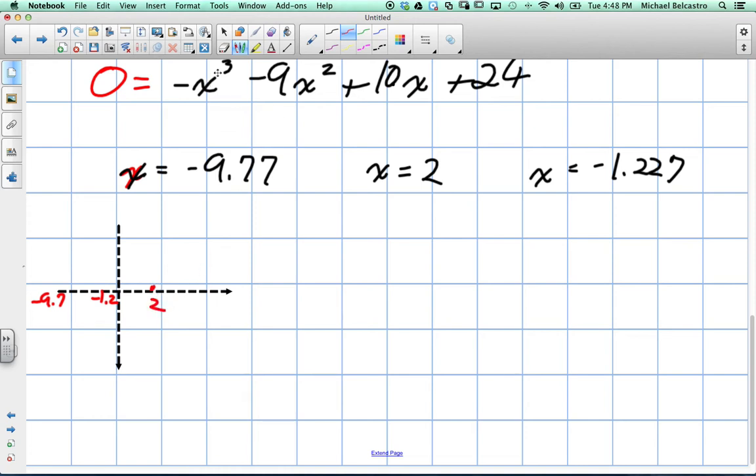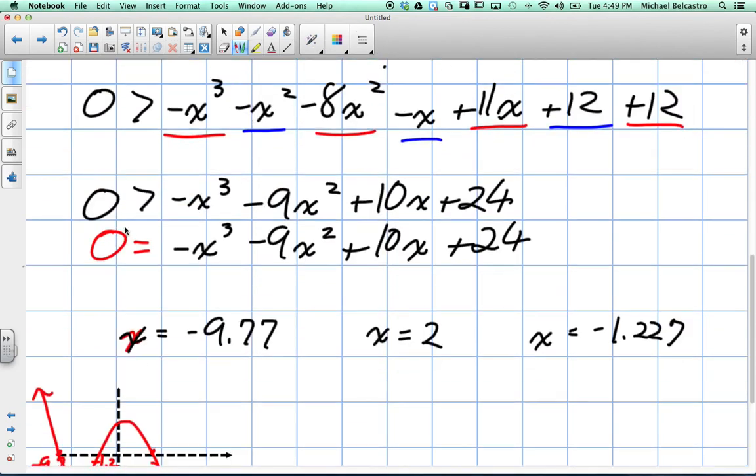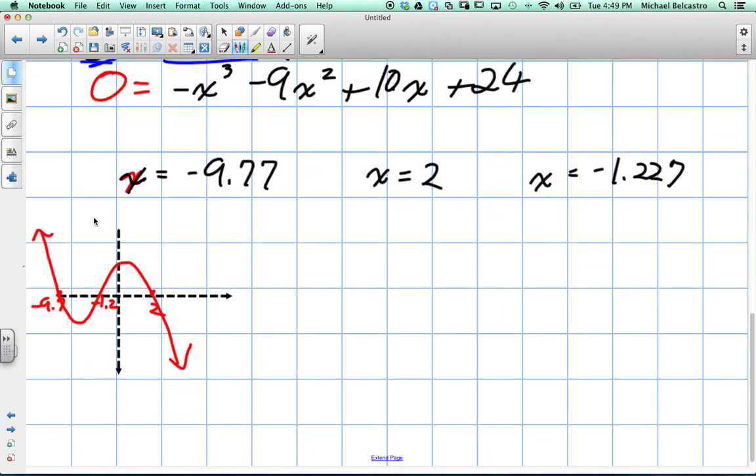And because this is a negative cubic function, it's going to come from above, come back up, and then head down. Does that make sense to you? Okay, so we know we have this relationship. And really what that means is we were looking for when it was less than 0, or when 0 was greater than that. So when 0 was greater than that, well, y values are above the x-axis between here and anything to the left of here.